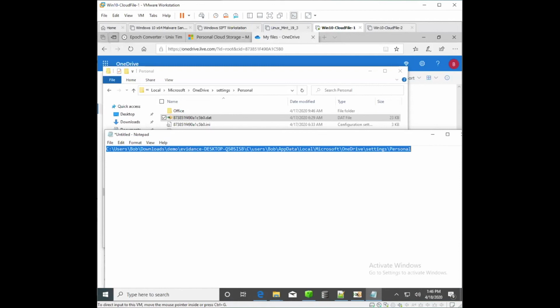I'd have to compare some of the information in one of those files or the registry keys to the current version that's offered by Microsoft. I have also seen where it says OneDrive's out of date, and you go download the latest version from OneDrive.com and try to install it, and it won't let you. It says it's already installed, which I found interesting as well. If it's always baked into Windows 10 and Windows 8, why are you even giving me the option to download it if I can't replace it?